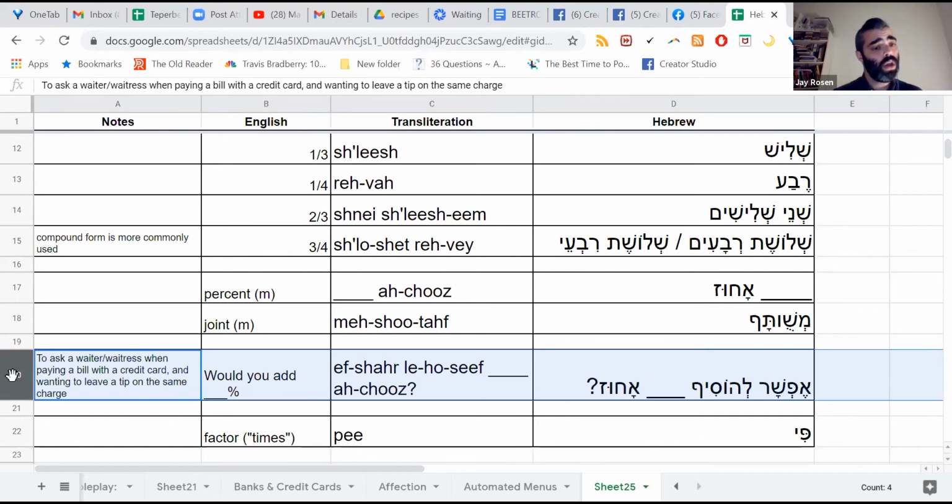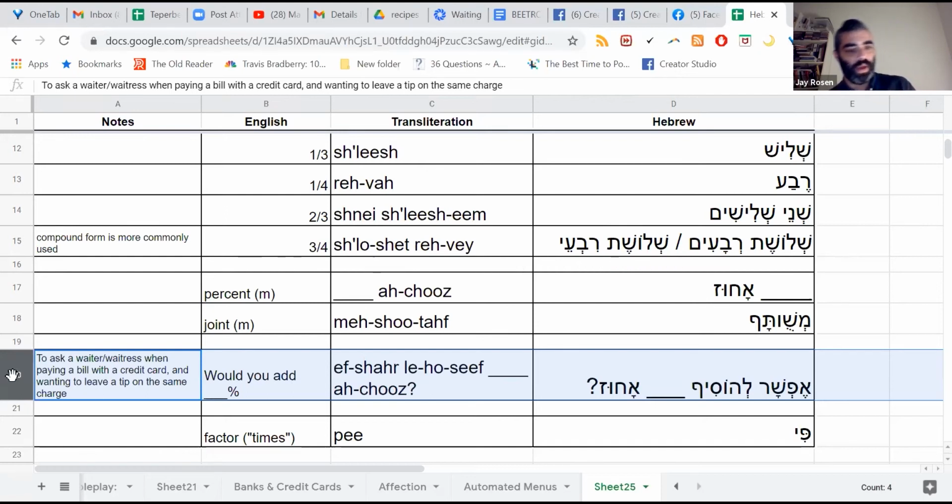customarily in America. So in Israel, it's customary anywhere between 10 to 15%. How do you go about doing that? Because in Israel, we have the added challenge that there is no line, just like you've seen in America and perhaps some other countries, where you write in the tip amount after they charge your card. We don't have that in Israel. You have to either ask them, and I'm going to teach you how to ask the waiter or waitress to add that as they bill you, or you have to leave the tip in cash.